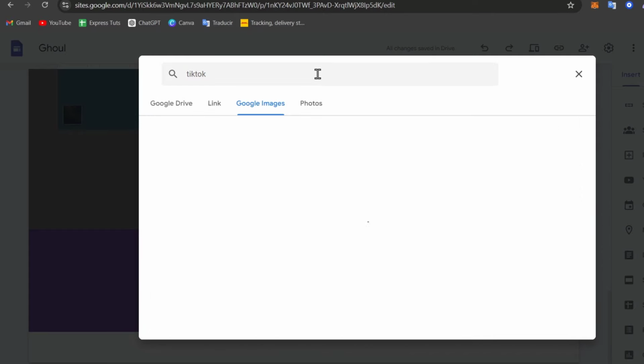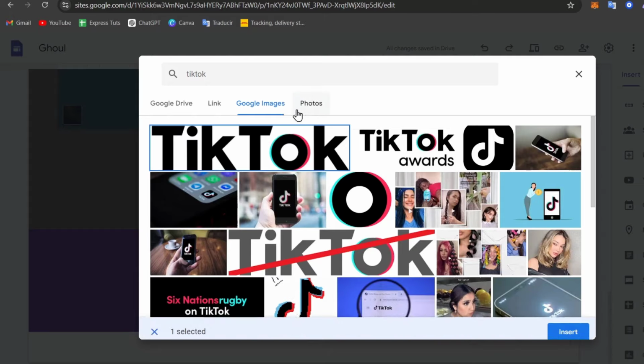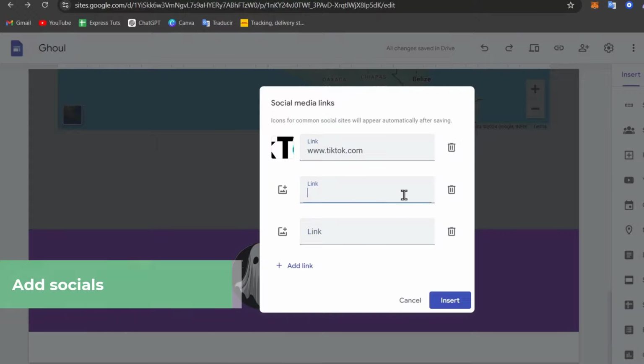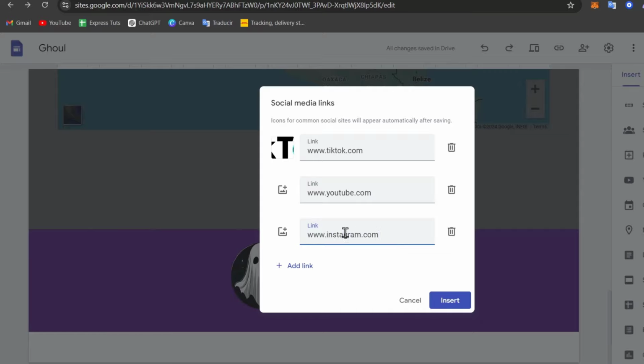Even what I can do is just type TikTok. So I select this, I go for insert, let's go for www.tiktok.com. I'm not going to add one link, I just wanted to figure out if these links actually work. So YouTube, TikTok, Instagram, and that will be it.